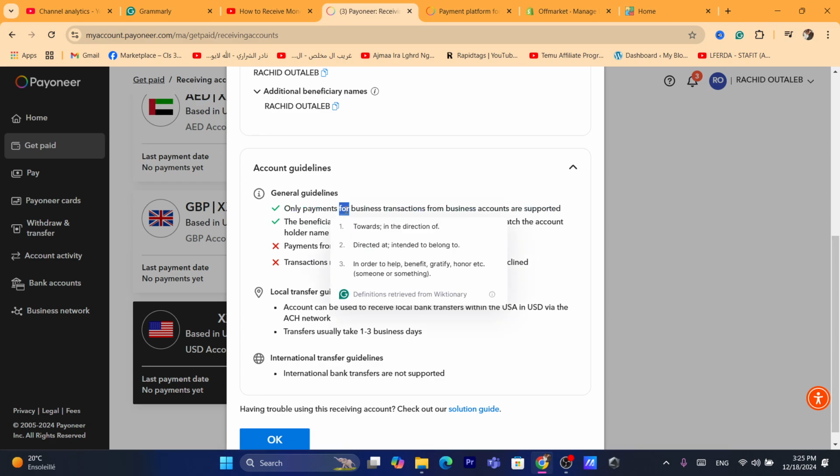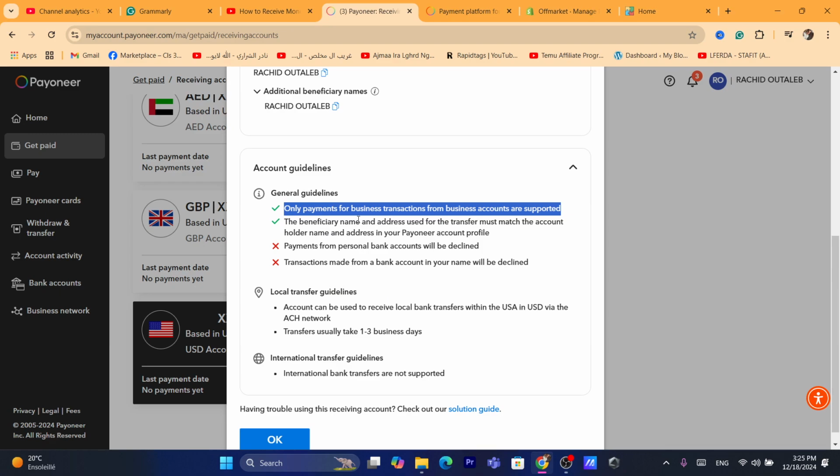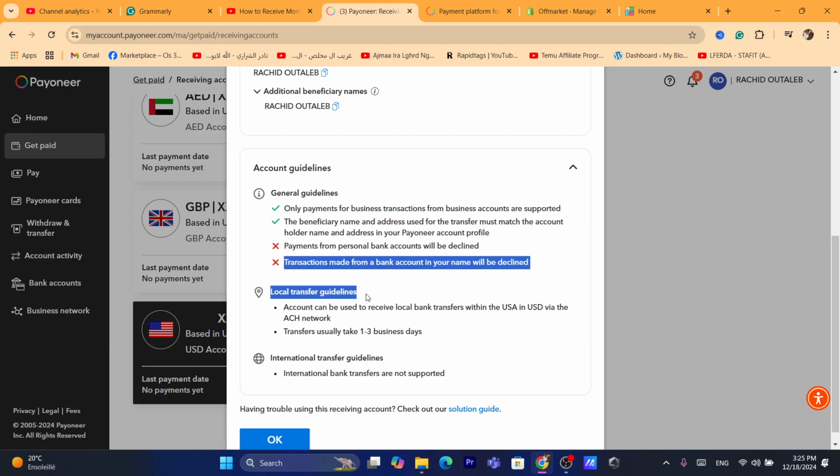There is another way for that, and I'm going to show you how you can do it in a few seconds. But keep in mind the local transfer guidelines: this account can be used to receive local bank transfers within the USA, in USD, in dollar currency, via this network.